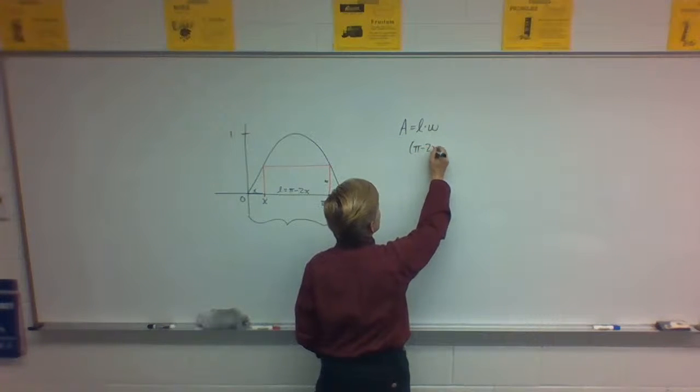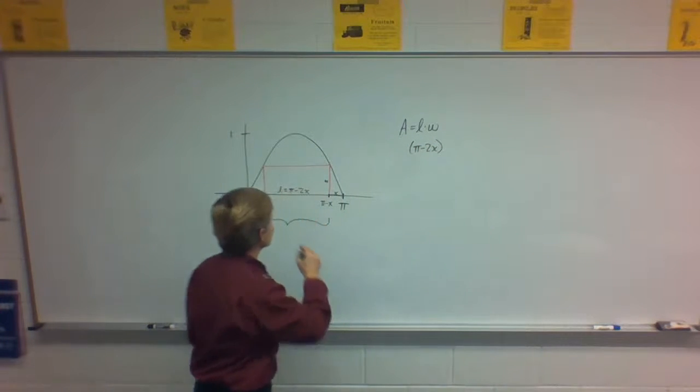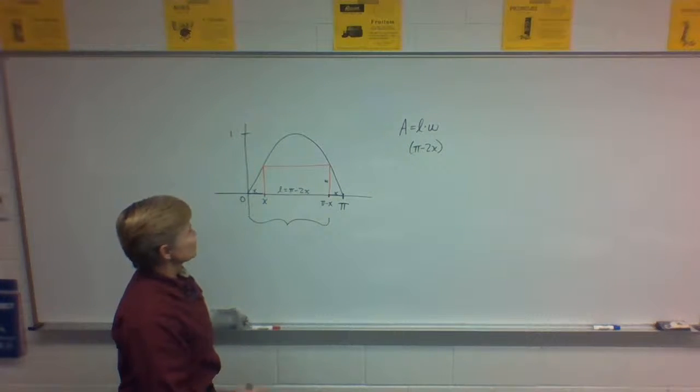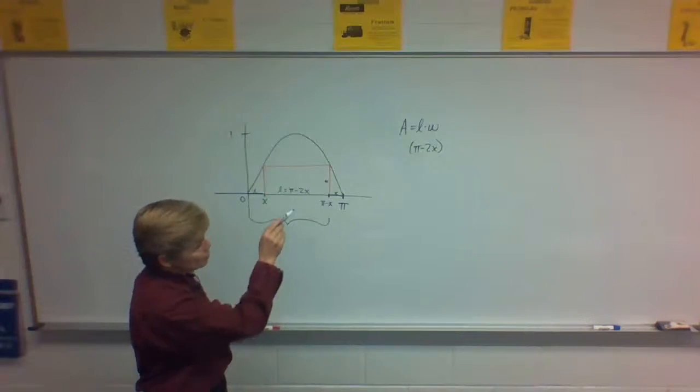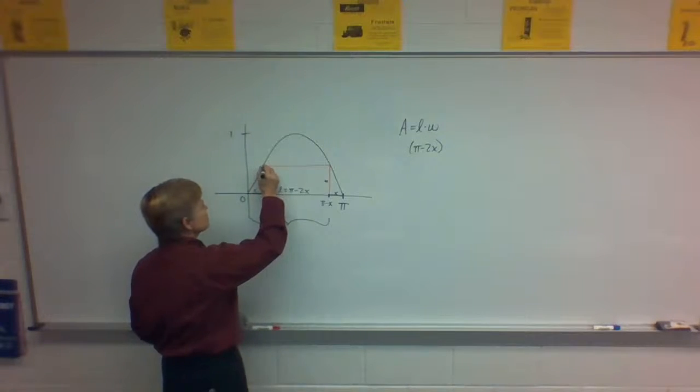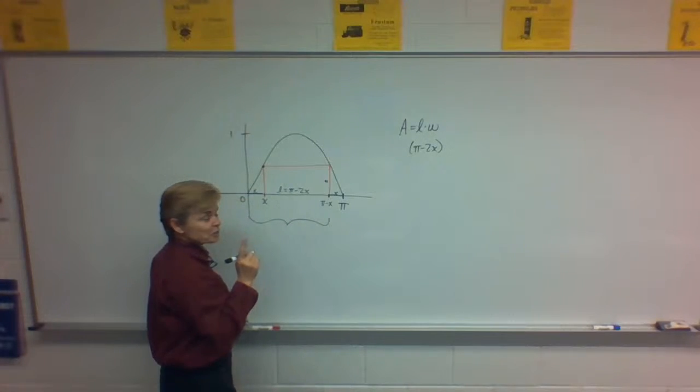Do you all understand the geometry of what we did there? Using the symmetry of this arc coming in, the same direction. Okay, so now we need a height, but the height has to be in terms of the same variable or we can't graph it. So it's just sine x. That's the hardest part for most people to get.